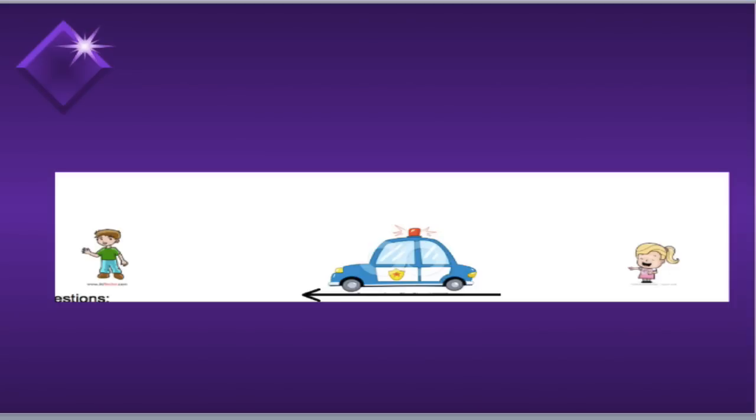Now in your notes, you have the exact same picture, this one right here, as you see on the screen. I want you guys to draw circles around the police car. So draw like 4 different circles around the police car that represent the sound waves it is producing as it drives towards the little boy over here. Here's my arrow from right to left.